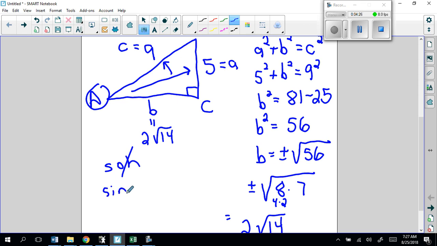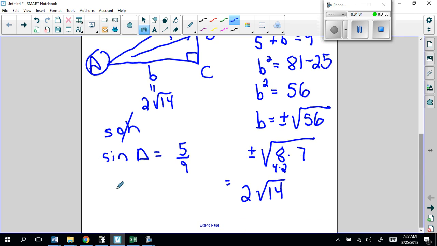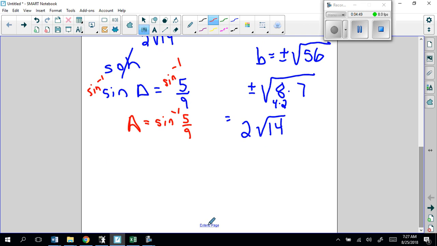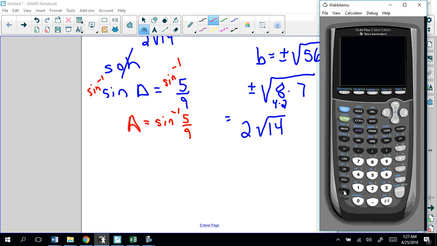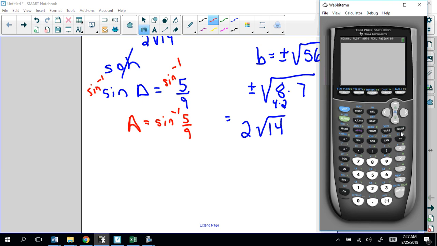So sine of A is 5/9, and to find A, this isn't pretty, but I take the inverse sine of both sides. Now, inverse sine of sine releases the A, and my angle is inverse sine of 5/9. Now, I'm a 100% all-in radian guy, I love radians, but anytime I do inverse, I always cheat and use degrees first, so I'm not even going to hide that from you. So on my calculator, which I didn't bring up today, let's see if it's still working. Yay. Mode.